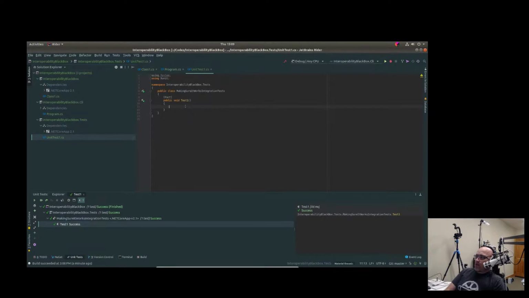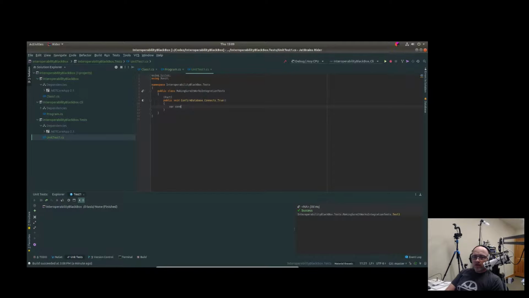So I'll start with test, and I think my naming convention should be something like confirm database connects true, something like that. No, not tour, true. There we go. So I think that is a good name.